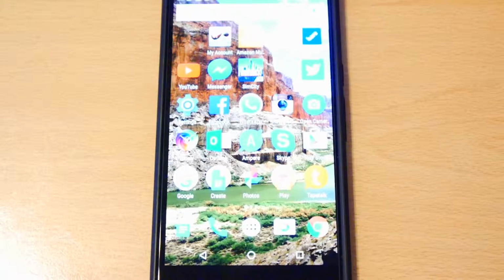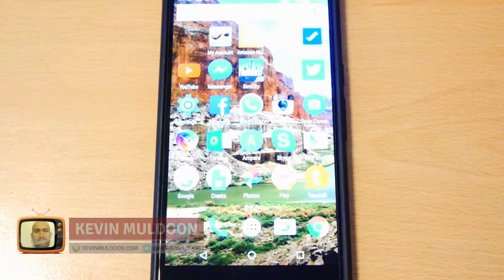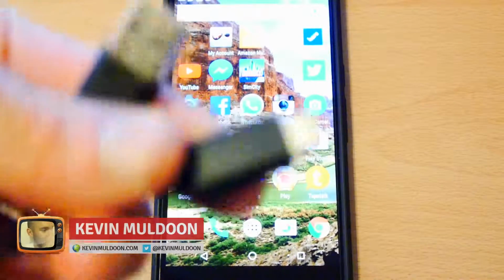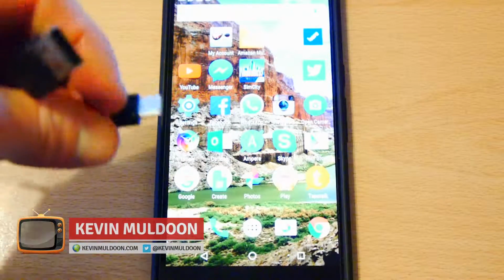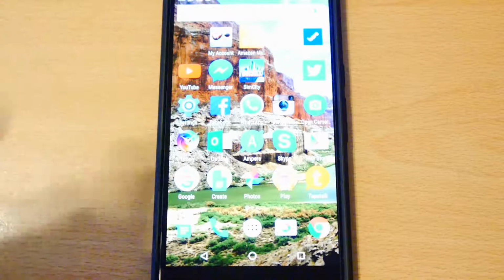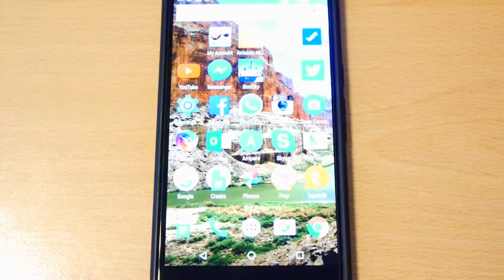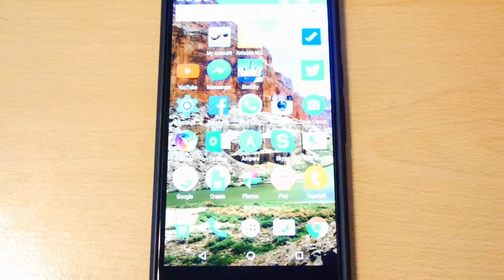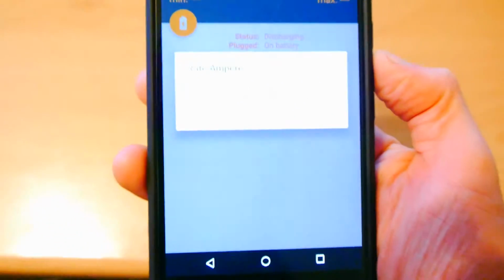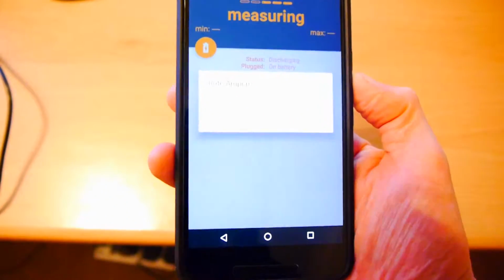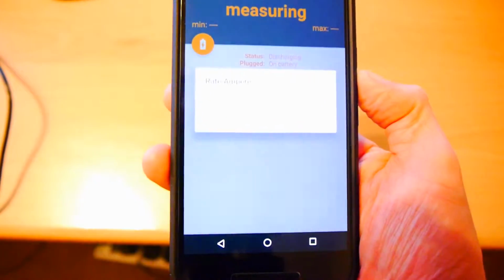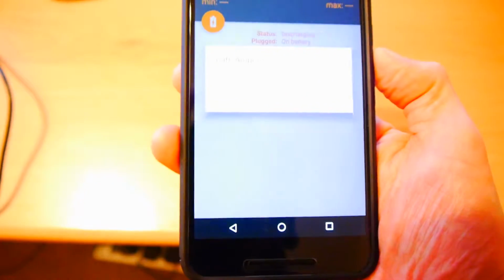Last week I did a power test between different USB Type-C cables, such as this. The Type-C cable is the one that's reversible and it's used on phones such as this Google Nexus 6P. Now the test didn't go as well as I'd hoped. I got some strange results when I started testing them using Ampere, which is the application that I used last week, and what that does is that measures the power of a particular cable or charger.